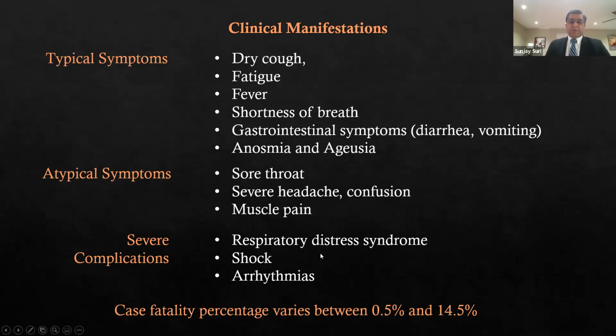The case fatality percentage, which is reported across the world, now the latest figures seem to show about 0.5% to 14.5%. So there is a lot of variation in the case fatality percentage as to how many human lives will be lost after the disease has been diagnosed in people.